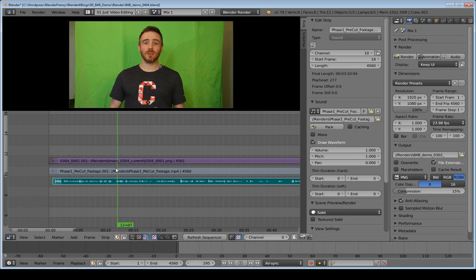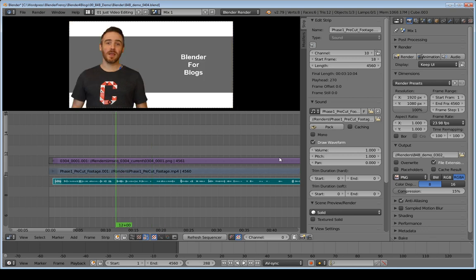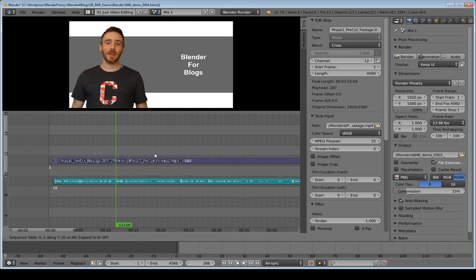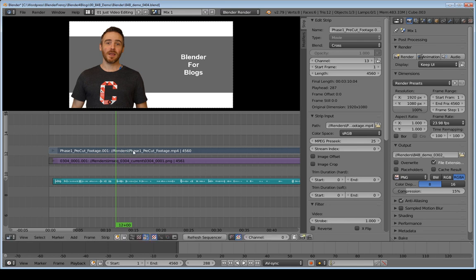And that is really, really useful, especially if you have layers and layers of different things and you need to see just one layer and what that's doing. It's really useful and fast because, see, our pre-cut footage is actually hidden. So we wouldn't even be able to see this if I dragged that up here. You can't see it. I don't even have to unhide it to see it.